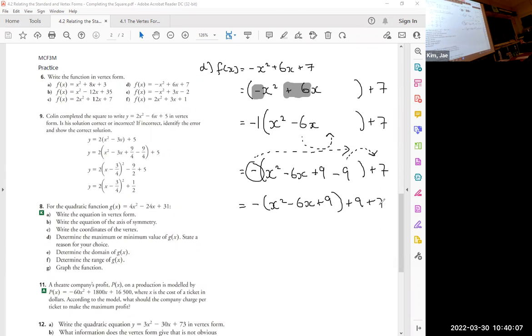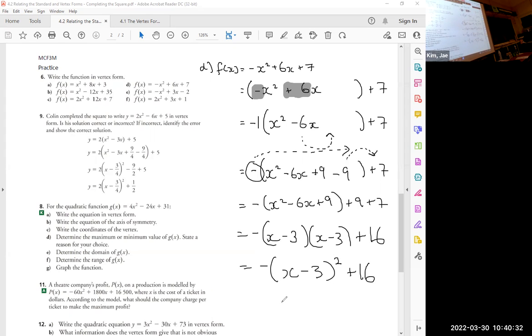Yeah. So if I factor this and I simplify this, it will be x and x. What number adds to -6 but multiplies to 9? You already found it. The -6 when you divide it by 2. Negative and negative. There you go. So I'll simplify. Because these two binomials are identical, I can write it as a square. My vertex is 3, 16.